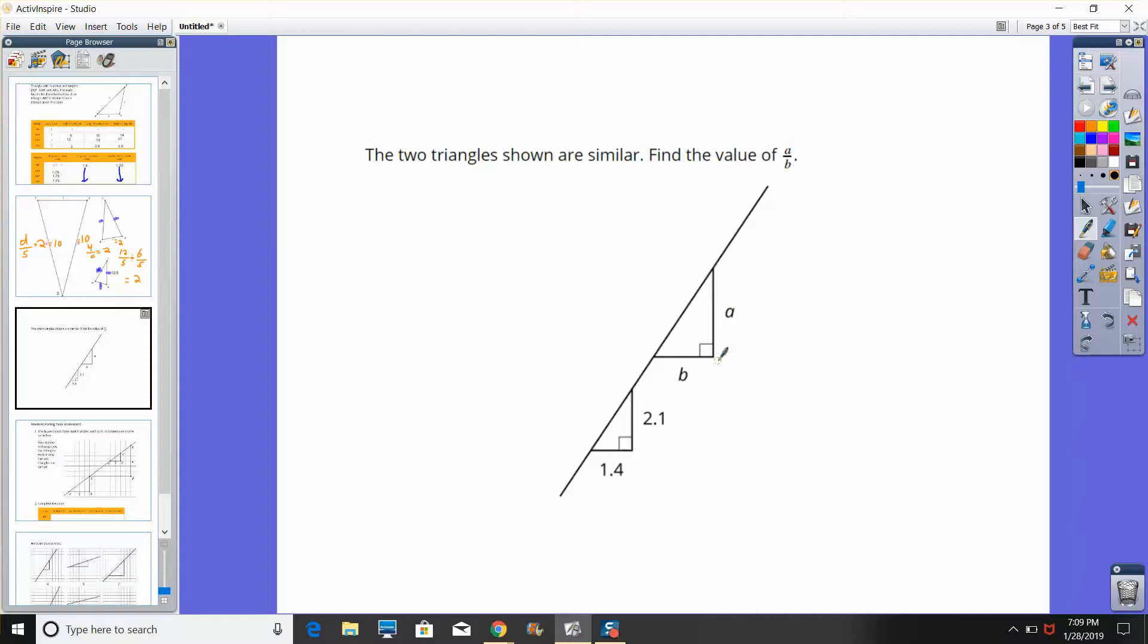You'll see that there's a triangle here that's got a height of 2.1 or a vertical line of 2.1 and a horizontal line of 1.4. And then over here, you've got A over B. Well, A over B is exactly whatever 2.1 divided by 1.4 is. So if I put that in my calculator, 2.1 divided by 1.4, I'm going to get 1.5 from that. So whatever A over B is, whatever A is, whatever B is, I know that they would divide and become 1.5.